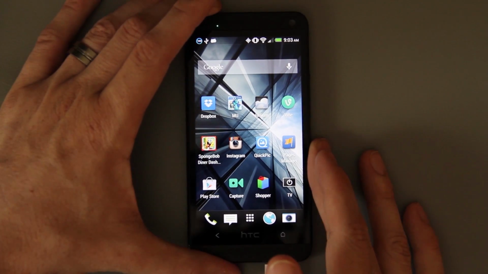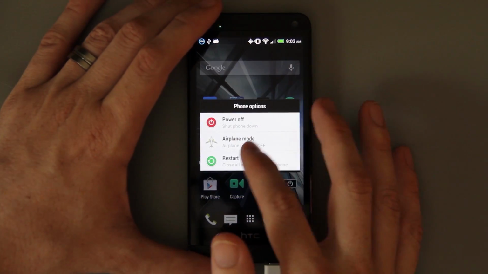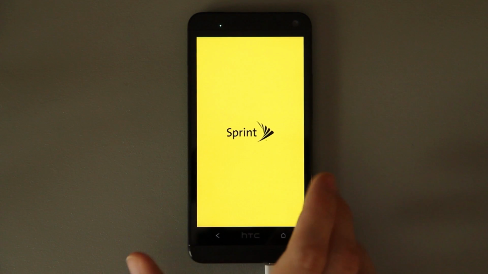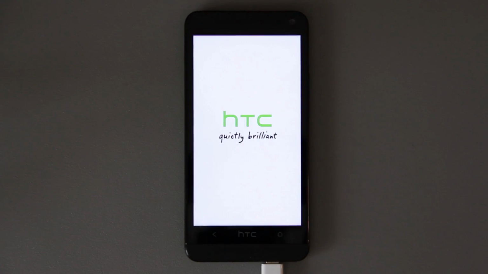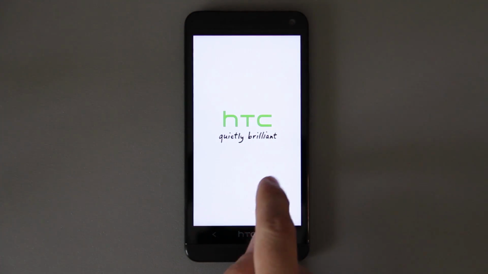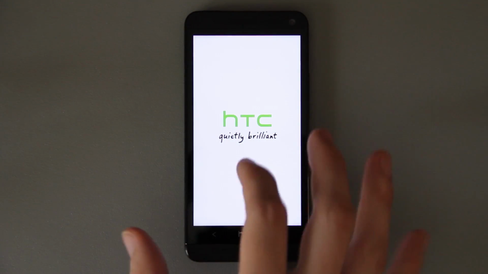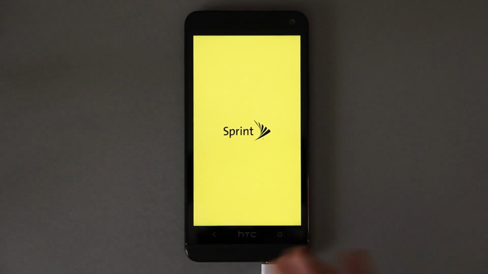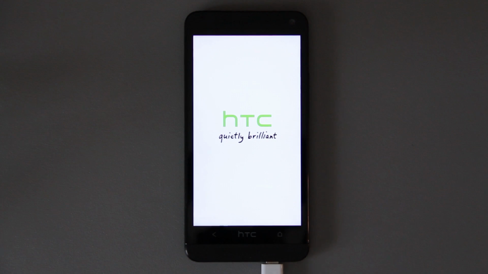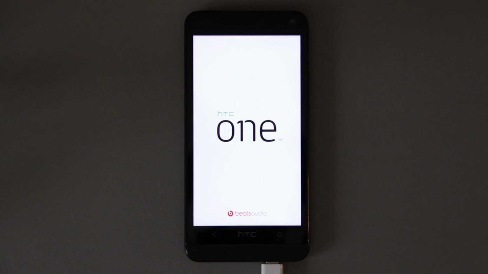First thing I'm going to do is reboot the device and show you what I see when I reboot it. It says HTC, and you'll get a little red splash screen, this is development, blah blah blah, when it boots up. That's what you will see, and you may not like that. You may want that to say something completely different. It's your preference, your choice.